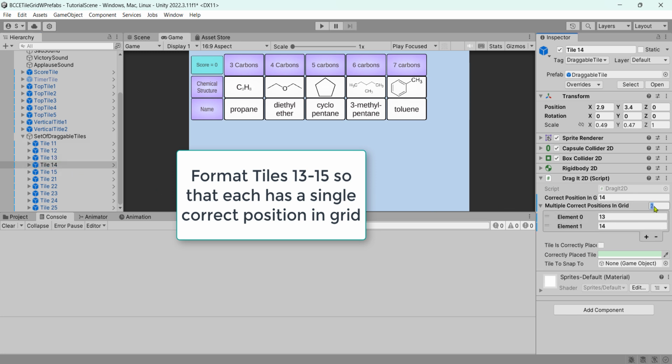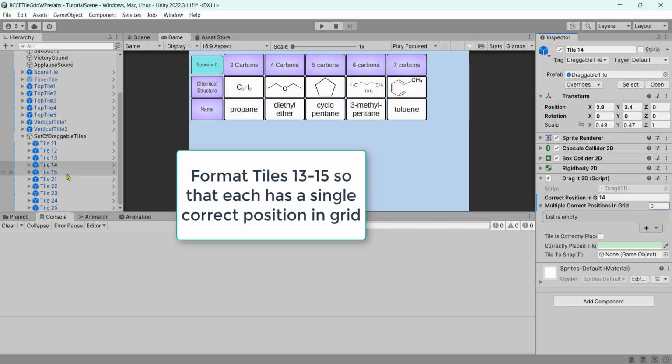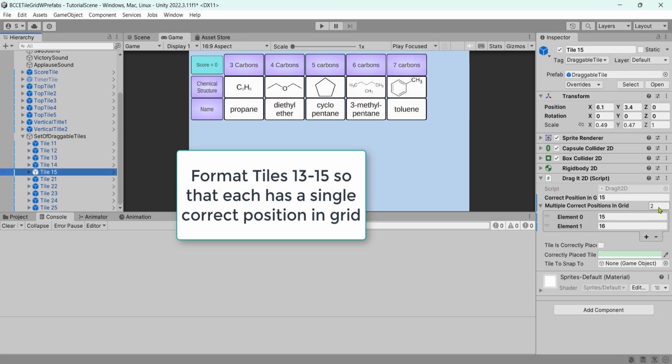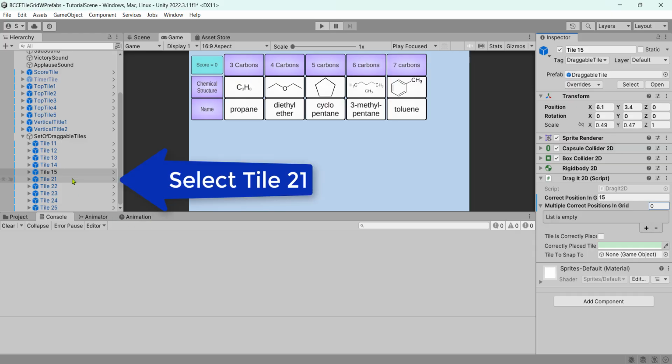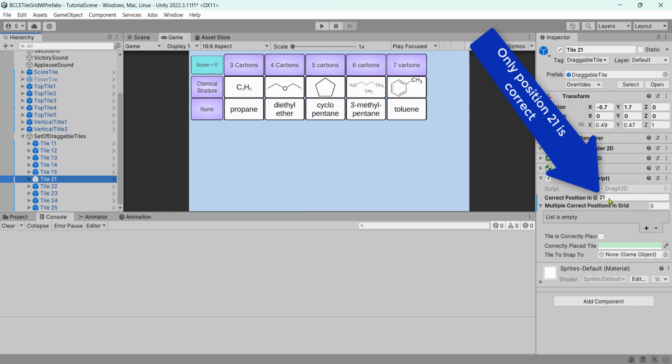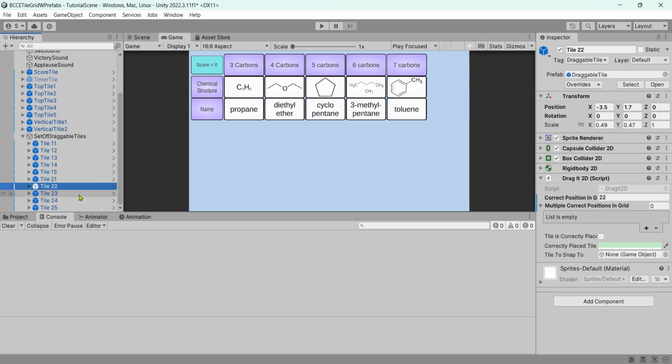Okay, looks like every single one of the tiles on the top row had this multiple correct positions. Okay, I'm now looking at tile 21. That looks good. It's only slot 21. 22 is also only 1. So these all are fine.